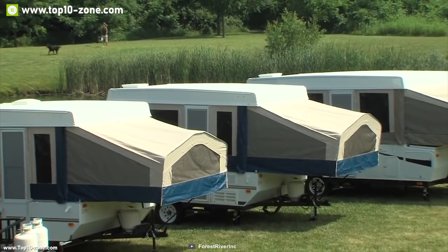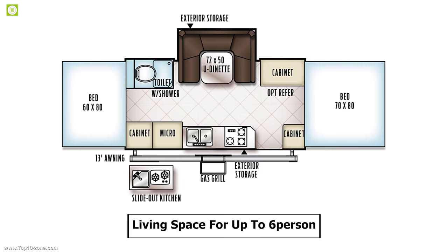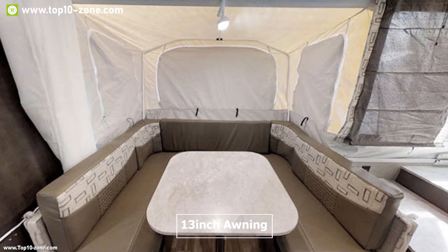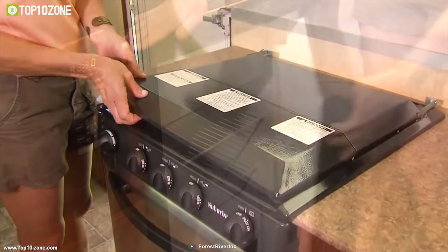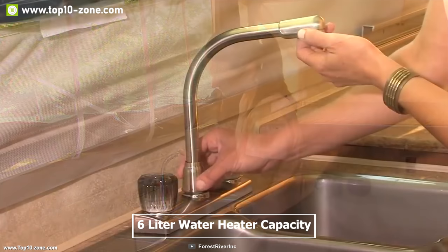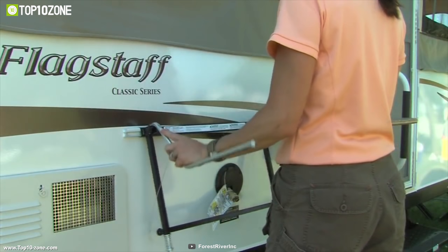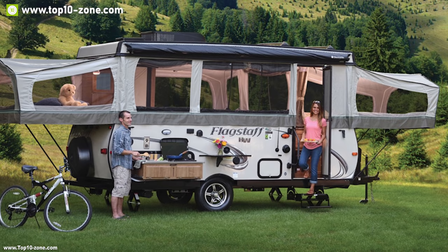Forest River has been making top-of-the-line pop-up camper trailers with perfection. Experience life outdoors in the Forest River Flagstaff High Wall Series folding pop-up campers. It provides spacious living space for up to six people with both king and queen-sized beds. It includes a 13-inch awning with elite lights for extra space. The kitchen features a three-burner glass-top stove with oven, a microwave, and a three-way refrigerator. It has a 20-gallon fresh water tank with six-liter water heater capacity, a slide-out kitchen for a gas grill, and can be yours at around $20,000.